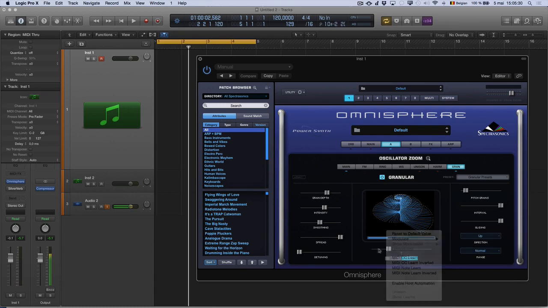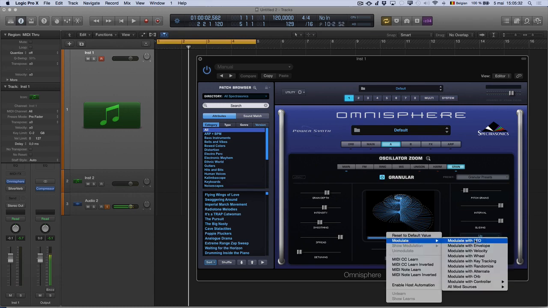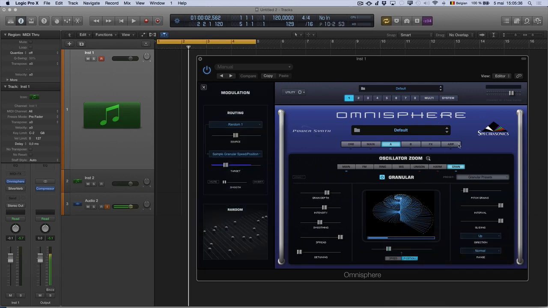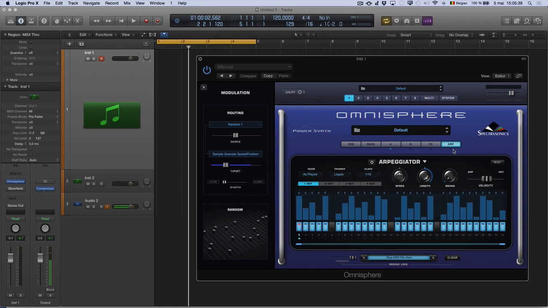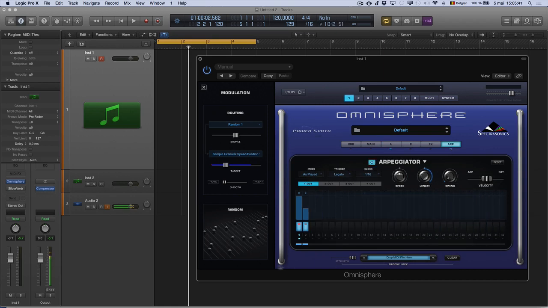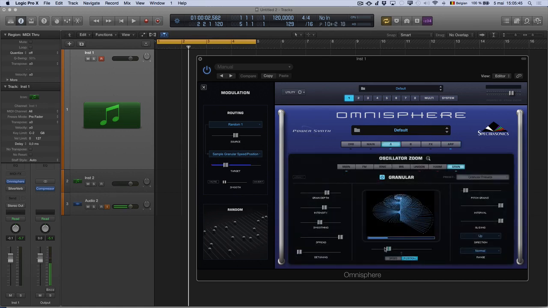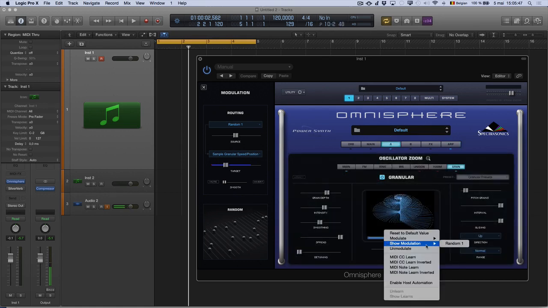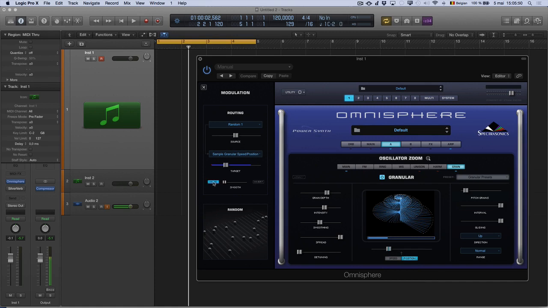And let's modulate the position here with, let's say, randomize, and you're gonna see why, because now I'm gonna use the ARP, and I'm just gonna play a single 16th note that way. So let's show the modulation here, and let's mute it for now. So it's just playing that, and once I enable the modulation random 1 on the sample granular position, here's what happens.